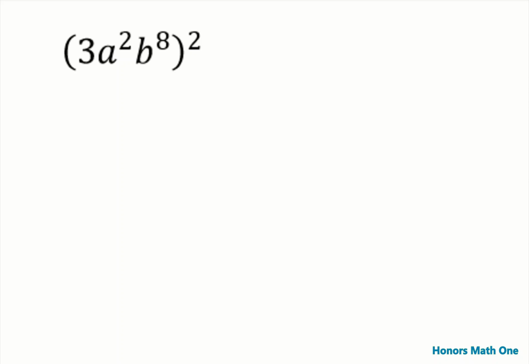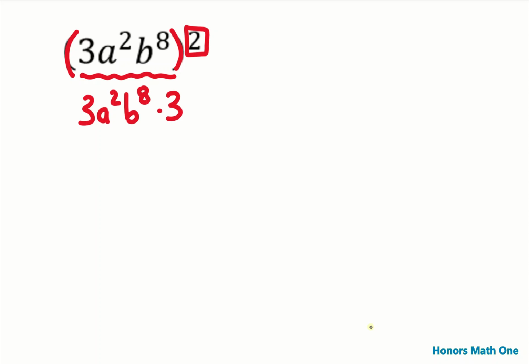I'm just going to use the definition of what an exponent is because this is a fairly simple example. So when I see that something is raised to the second power, and again, what's the something? The something is everything inside of these parentheses, right? So I have 3a squared b to the eighth being raised to the second power. That means I have two identical copies of all of those factors inside of the parentheses, right? That thing in the parentheses multiplied again by another copy of those. So I could rewrite this as 3a squared b to the eighth, and then times another set of them, 3a squared b to the eighth.